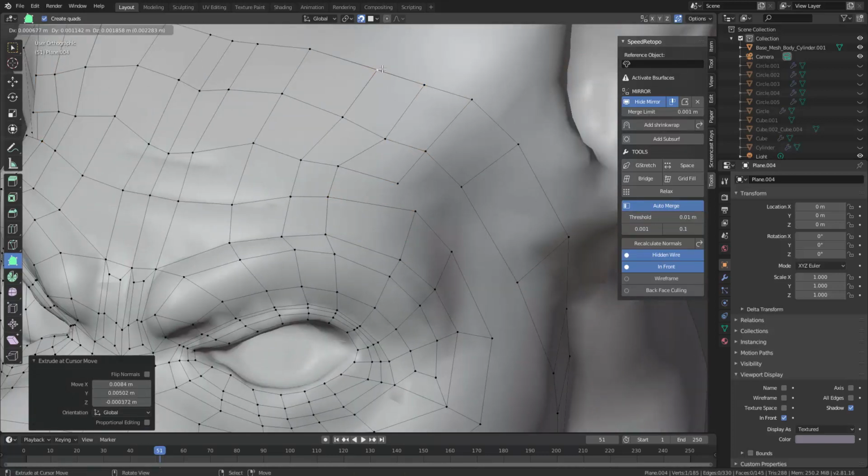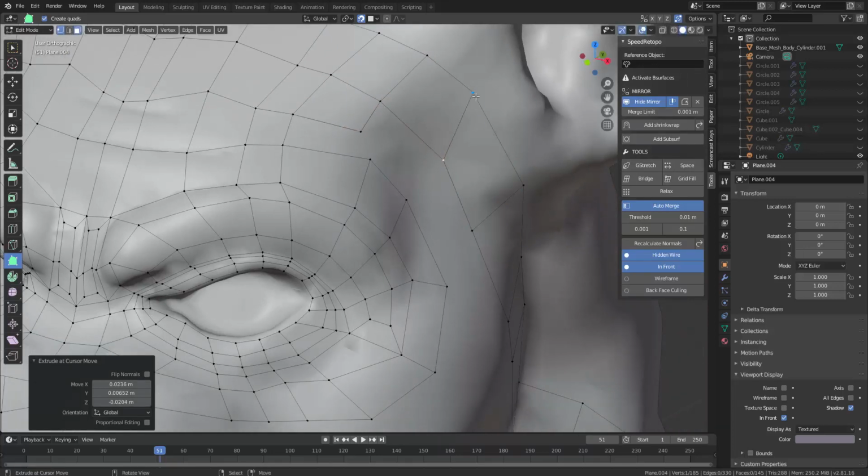So just notice how using the polybuild tool in conjunction with the speed retopo tool is making this process go a lot faster.